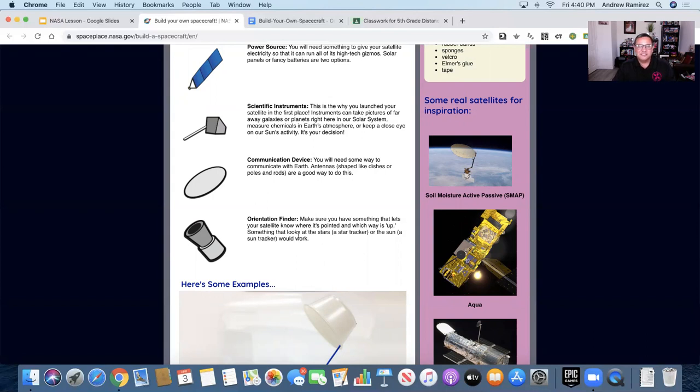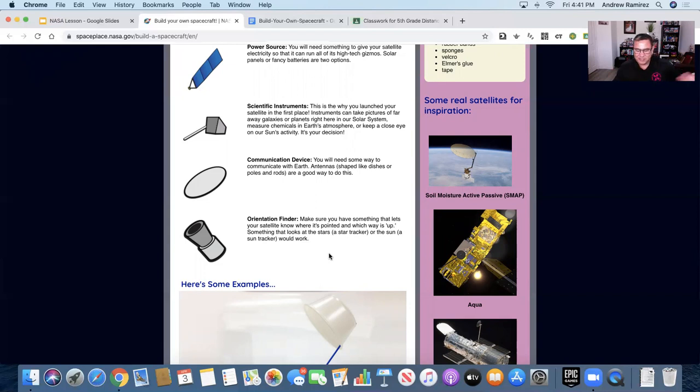So make sure you have something that tells the satellite or spacecraft where to go, right? Star tracker, sun tracker. The sun and the stars will change very slowly in position, so it can always use those to keep itself focused somewhere. The top of this water bottle, sorry, can be cut very carefully. Ask someone to cut it for you, an adult, if you can't do it yourself. But if you want to use it, that looks a lot like an orientation finder.